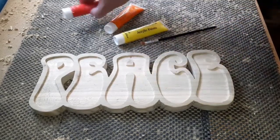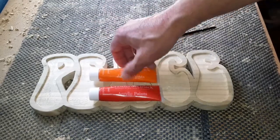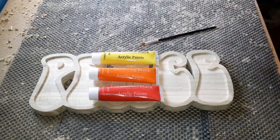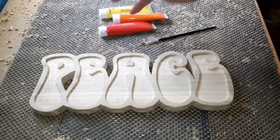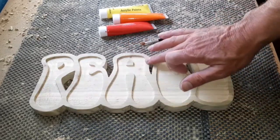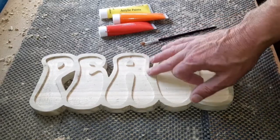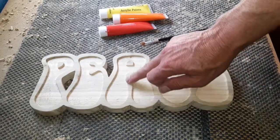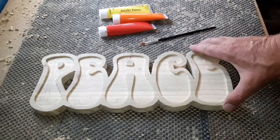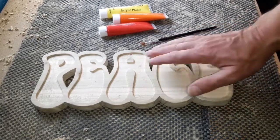So we're going to start off with the red for the bottom layer, hopefully. And we'll come slightly up, blending it into orange. And hopefully as we go up towards the top of the lettering, we'll end up with yellow. And then we'll see how the project looks. We'll give it a quick sanding over, just to make this wood nice and smooth again, hopefully leaving all the lettering filled in with the nice colours. And then we'll either put a stain on here, or just a black paint, just so it really pops out nicely. Okay.